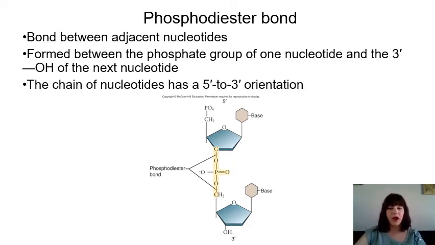Now when we describe chains of DNA, or these polymers, we usually orient them in this 5' to 3' direction. And so you can see on this drawing, they've pointed out a 5' end and a 3' end. And we'll talk more about how to identify 5' and 3' end, but for now you can notice that the 5' end has the phosphate group attached to it at the very end, and at the very end of the 3' end is a hydroxyl group.